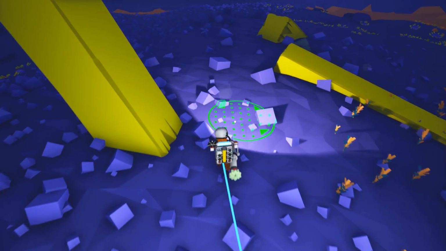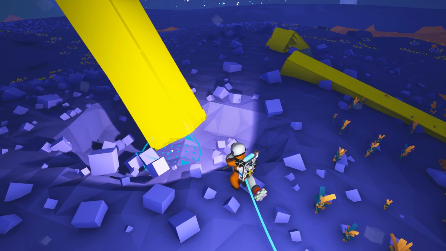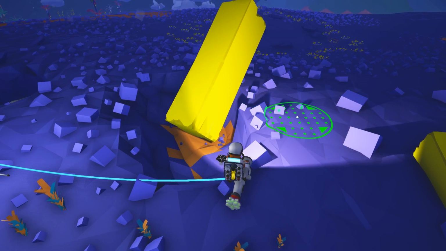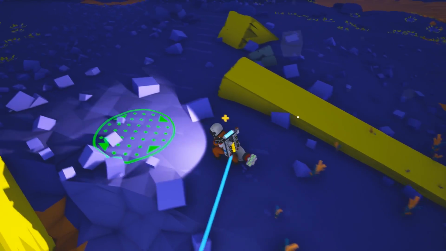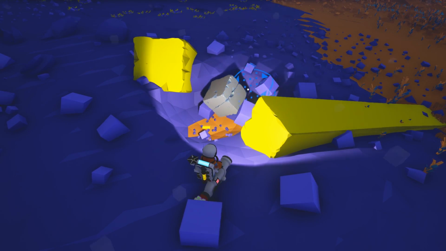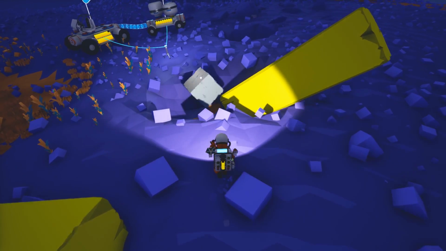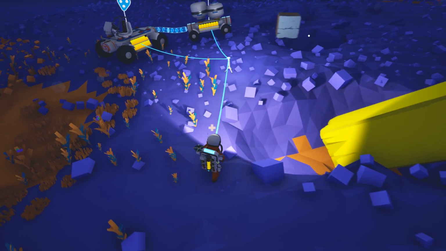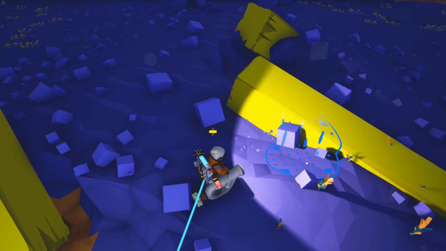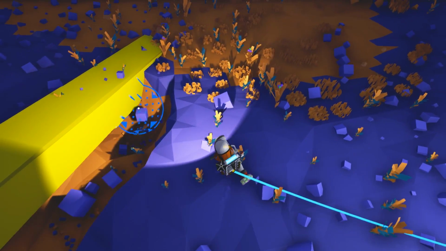But like I said, first, I wanted to dig down here and see what these things are about. I don't know, maybe they're just some ancient structure or something. So there's one of these unknown research thingies. Let's put that over there in that hole with the rest of the stuff, and dig along this here. Maybe I'd love to find some lithium. Now that I need lithium, I don't have any.